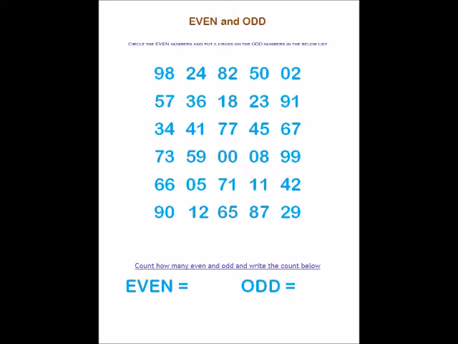I've given a set of numbers here and the child has to identify which is even and which is odd. If it is even, put a circle on it, and if it is odd, put a cross. The child has to count how many are even and odd and then write the count below.